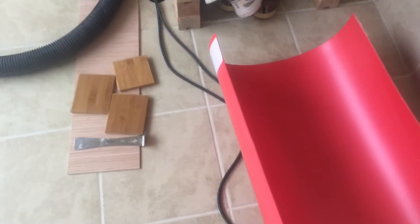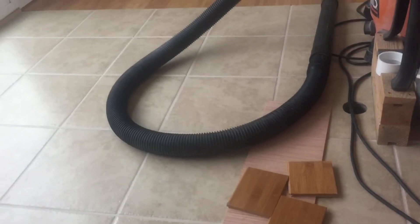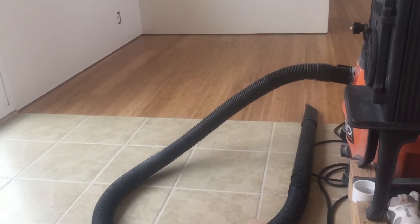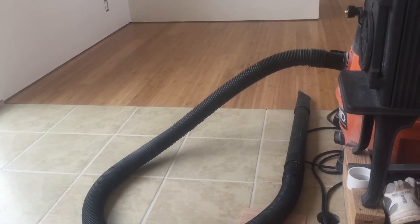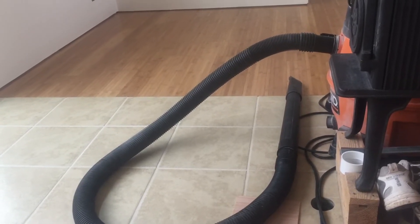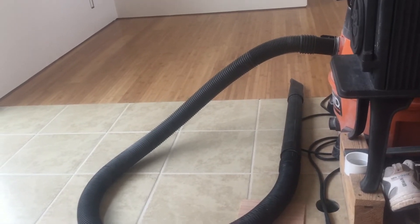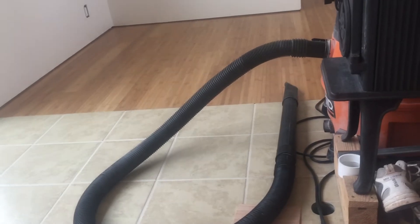I wanted to show you how I did it. With shipping containers, some people think you need to cover every inch of the floor because it may off-gas. That may be true — obviously the container is designed to stay buoyant overseas, so the flooring materials are water-resistant and waterproof. If you want to be precautionary, go ahead and cover every inch of the floor, which is what I did here. The first layer I used is this vapor barrier material, which serves both as a vapor barrier and as an insulating material to help in the cold.